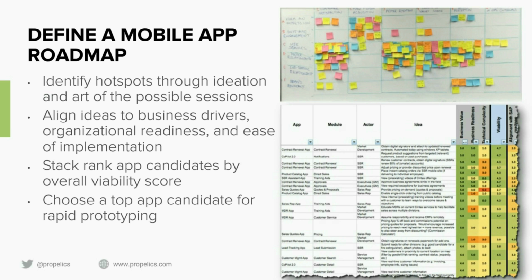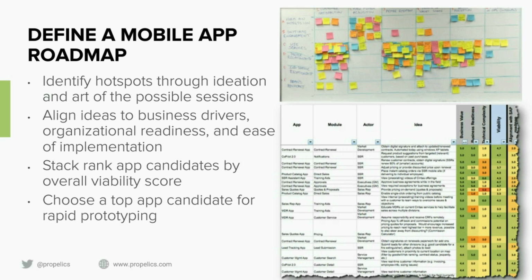Art of possible. We do this sticky game where you come and grab your idea, and we have some different metrics, either key shareholders of the process or participation from the customer in some interactions. Along with that, we integrate some business drivers. Your organization's readiness, there is no point in going farther than what your organization can do from an IT perspective. And then we see how easy this is to implement. There are some limitations, could be around the vendors, could be around different parties that interact in your daily business process.